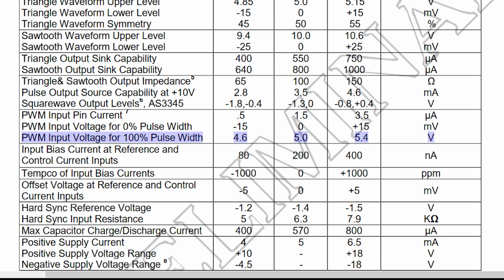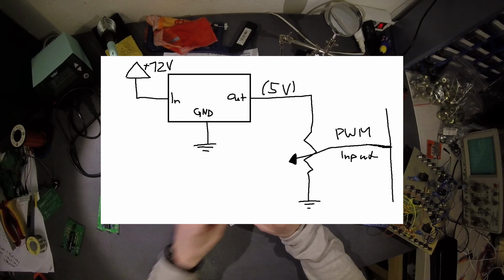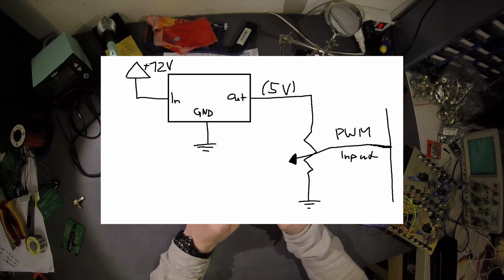So I thought, how could I change this? Put in an input? No, I hadn't any other modules yet. So I thought, okay, I need to do something. I thought, get a 5-volt regulator, so I have 5 volts, and use a potentiometer as a voltage divider. I did it, and it worked. So I added this here with the 5-volt regulator. You can see it right there. And here's the PWM input.